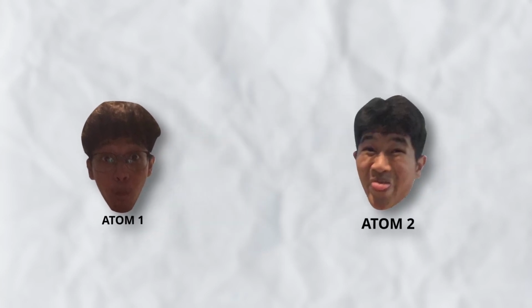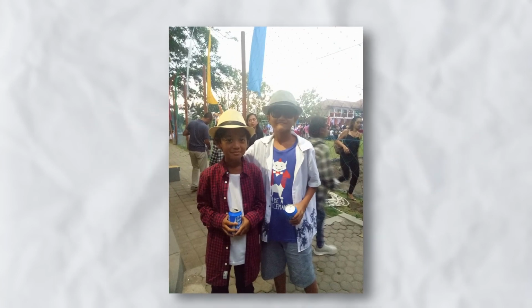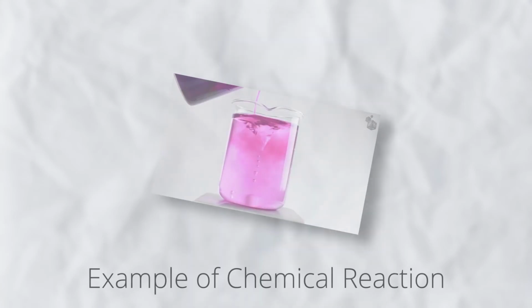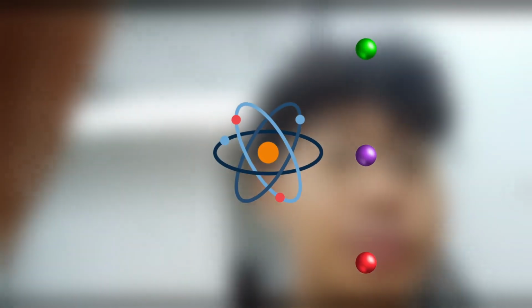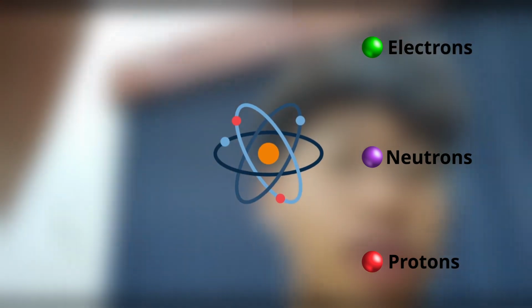Atoms of different elements combine in simple whole number ratios to form chemical compounds. In chemical reactions, atoms are combined, separated, or rearranged. Of course, we all know this is incorrect, as atoms can be divided into subatomic particles. However, this model wouldn't be revisited until 1904, which is more than a century later.